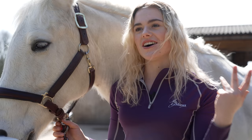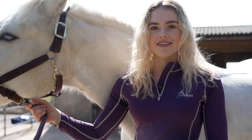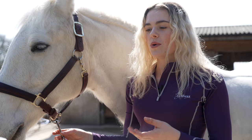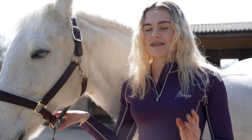All right, so you might be wondering, Esme, why did you decide to use Casper for this challenge instead of Joey? Now, Casper is the older horse. He's more experienced. He might be smaller, and a little bit slower when it comes to top speed. However, Casper will be quicker down the hills, and that's where we're gonna struggle. Down the hills, Max is gonna be so fast, and Casper's not gonna be as fast. There might be some places where we can walk or trot a little bit faster, where it's a gradual slope, compared to Joey, because Joey's the kind of horse where if something's going downhill, because he's young and still has his baby legs, he'll probably fall on his face.